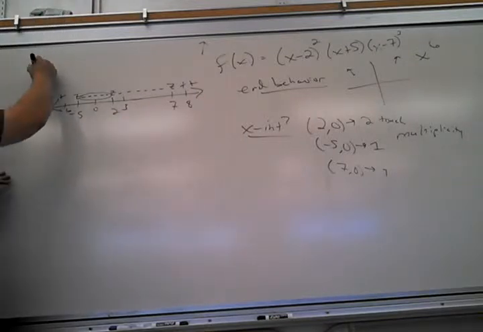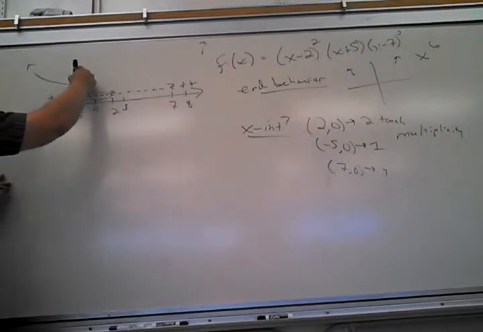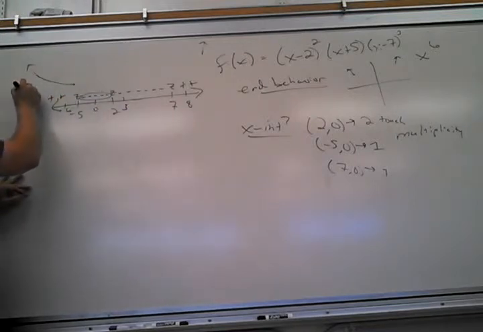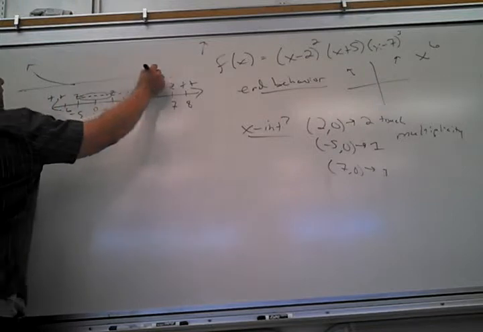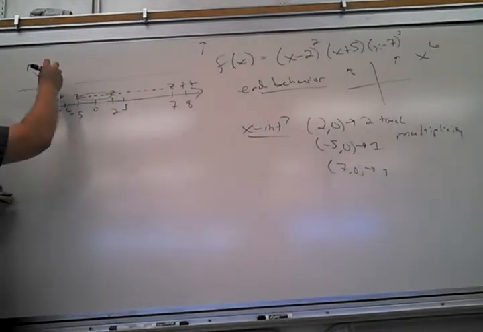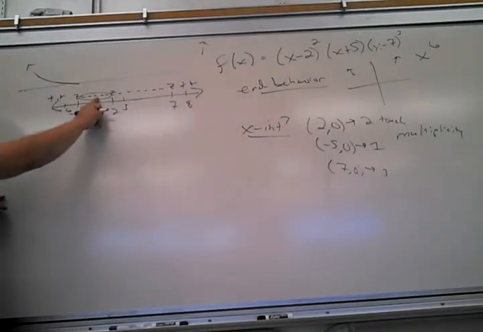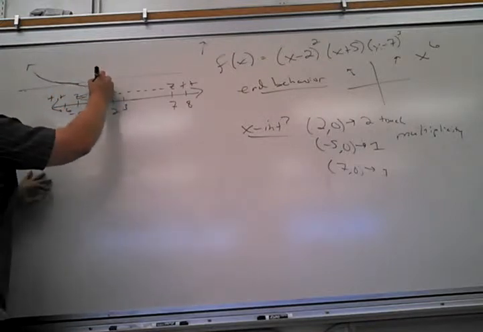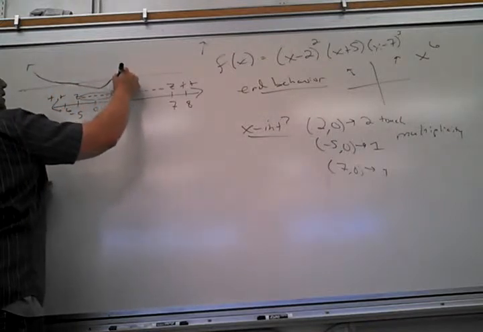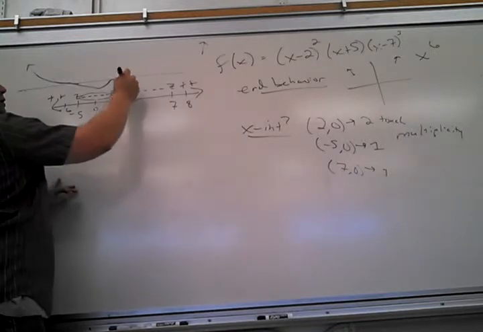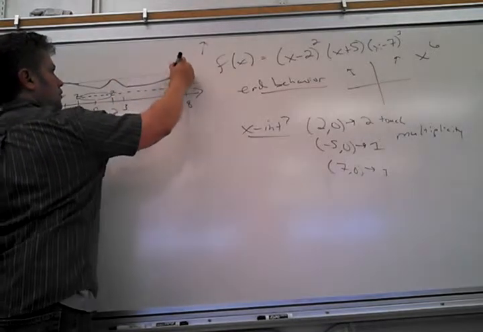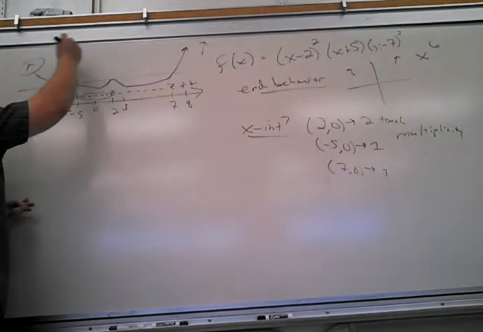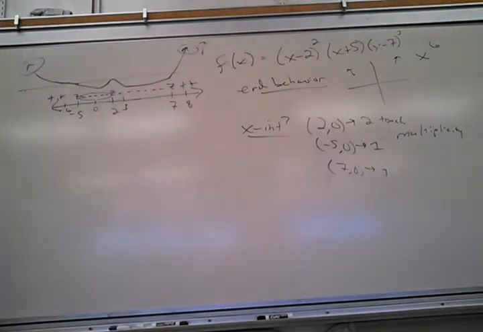What's it going to do now? It's going to go down to 0 at 5, right? Let me draw a little imaginary axis here. So at 5, it's going to go through 0, and it's going to go through to the negative. And then what's it going to do at 2? It's going to touch and stay negative. And what's it going to do at 7? Go through and go positive. So now it's got the right end behavior. It's got to go up on both sides.